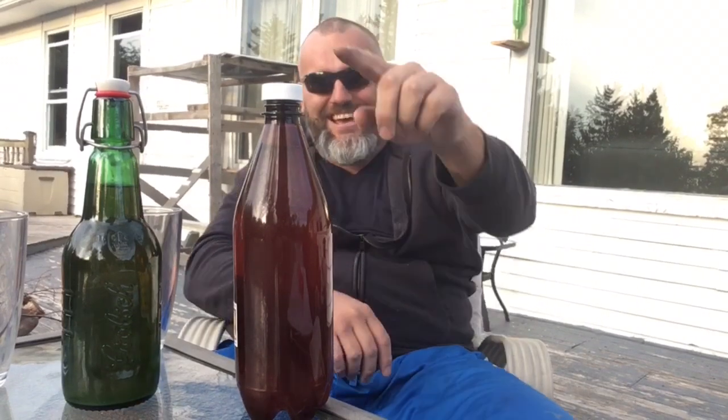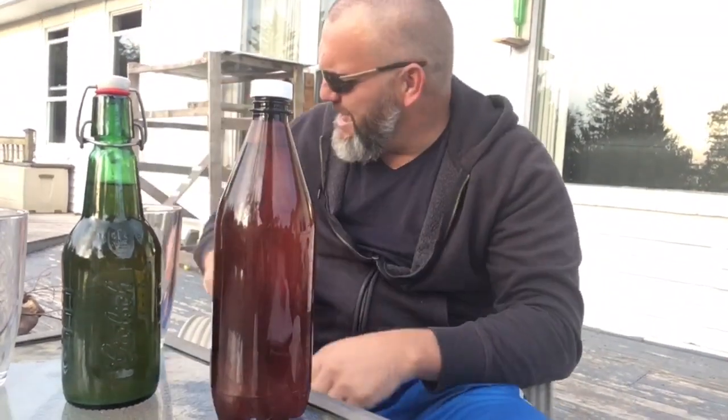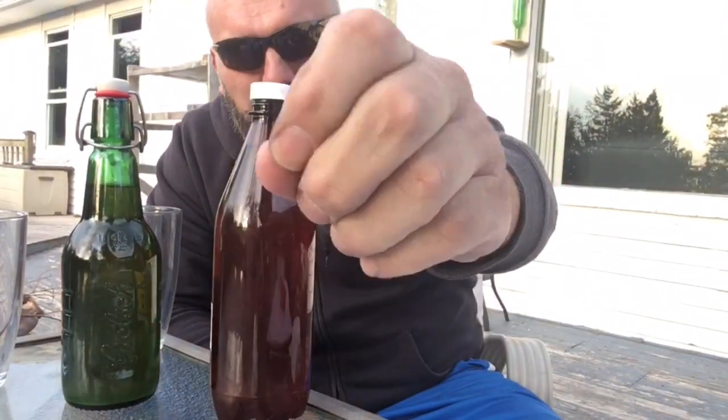What do we have here? We have a couple of my extra leftover ODBs, Old Dirty Blonde. This one here was kegged. This one here, man, that fire's getting hot. I like the cool weather and it's getting too dang hot. Kegged, bottle conditioned. See, my hands are all covered in smudge and soot, getting the old fire going.